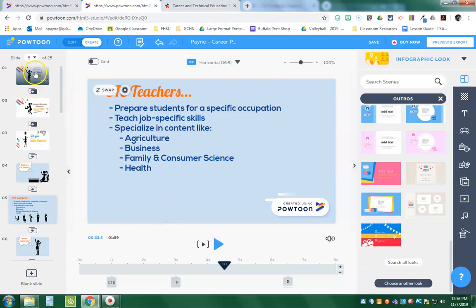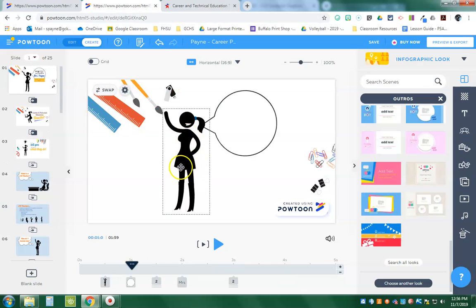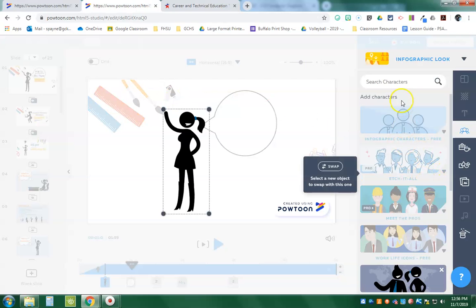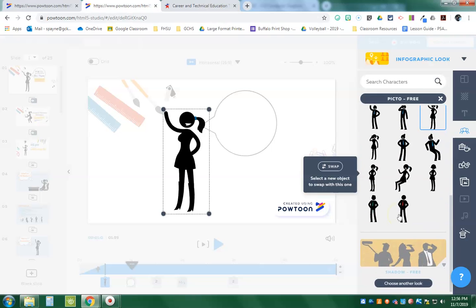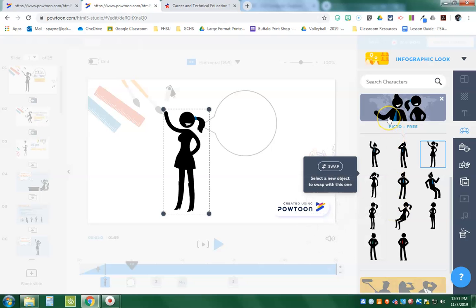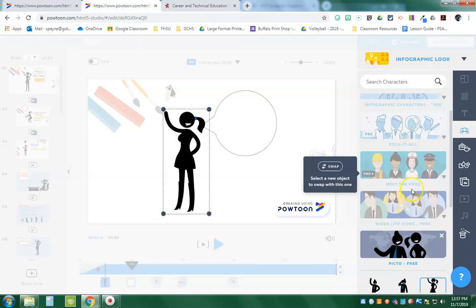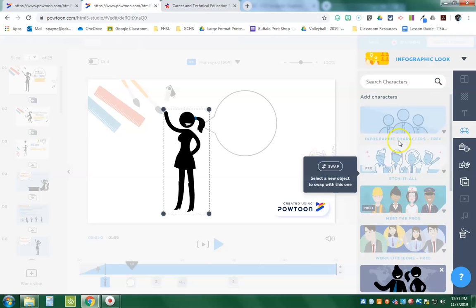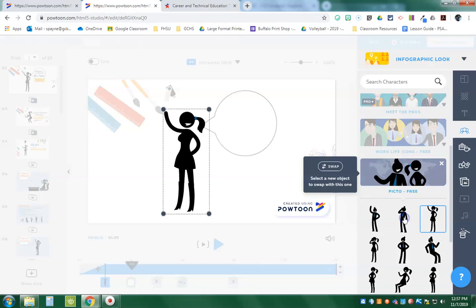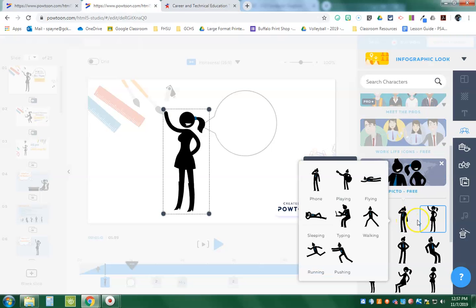Okay, so the template that I chose had these fun little shadowy characters in them, and it was all male-based, so of course I changed it to be female. And when I click on it, if I click swap, much like the background that I had just shown you, it's going to take me to that character's page. I would highly encourage you, no matter what theme you go with, to stick with the same family of characters. So I stuck with the Picto characters. I didn't switch back and forth between work-life icons or infographic characters. I stuck with those Picto icons just to stay, again, with a consistent theme.